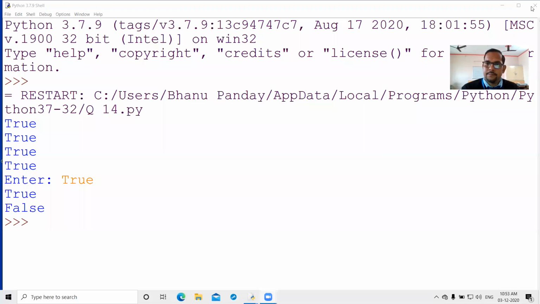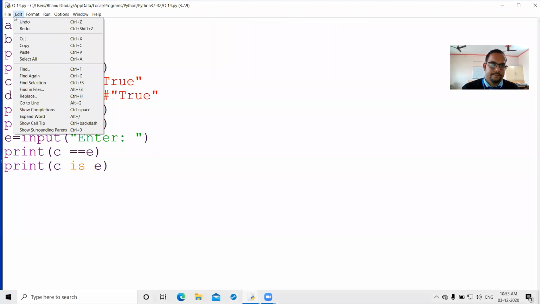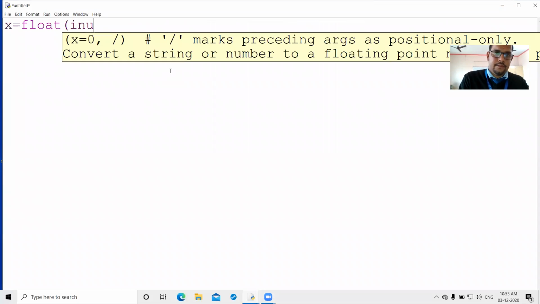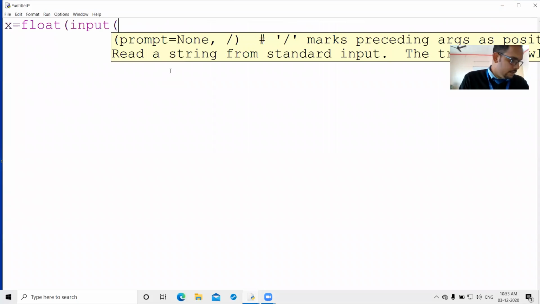Check it. Look, the same program I will write here. x equals float input, enter first number.